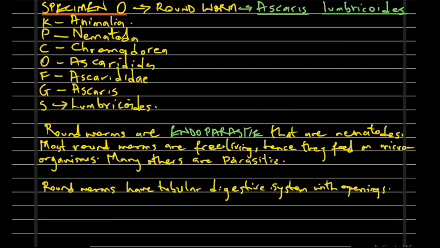They infect humans via the fecal oral route. It is through exposure to contaminated feces that humans are exposed to this particular infection. So when humans are exposed to contaminated feces with eggs of these roundworms, that is when humans get infected. The eggs released by adult females are shed in feces.